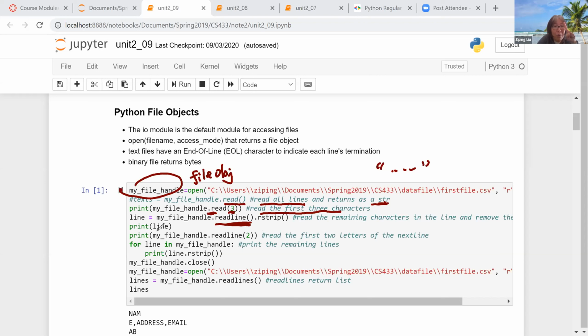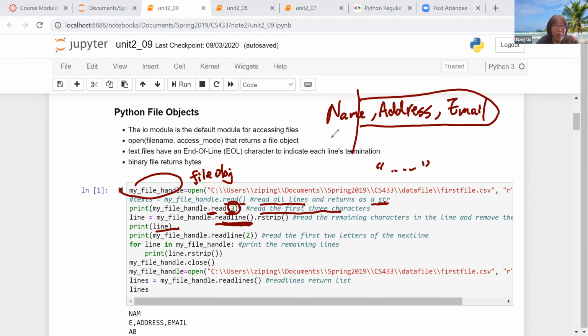Be careful, here the file has something like this: name, comma, address, and then email. Because over here it says read 3, it's going to read the first 3 letters. The following readline will not take NAM anymore. It will start from E, so it will have E, address and email. It reads whatever is left.